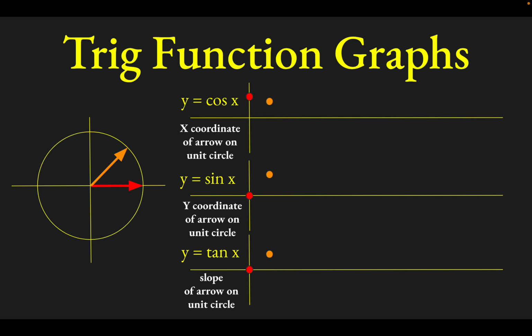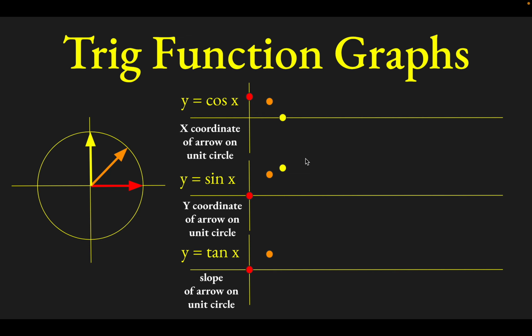And then if we just keep going, so if you get to where this yellow arrow is at pi over 2 or 90 degrees, that is going to have an x-coordinate of 0. So cosine is 0 there. Y-coordinate will be maximized because you're over 0, up 1. So your sine wave is going to peak there.